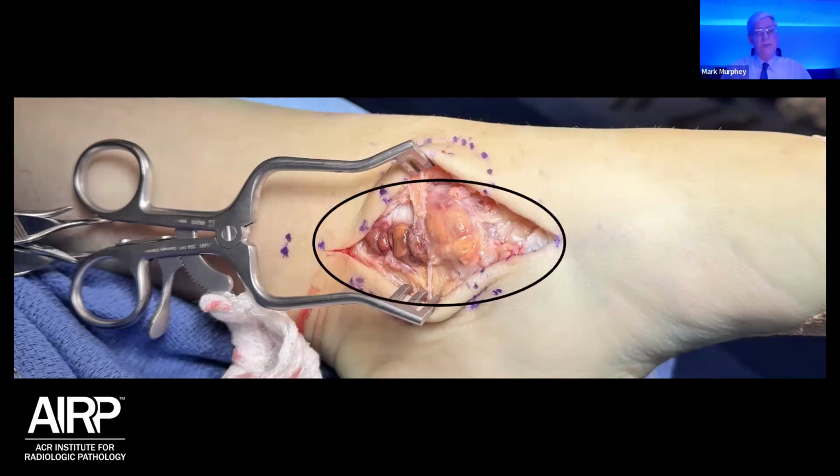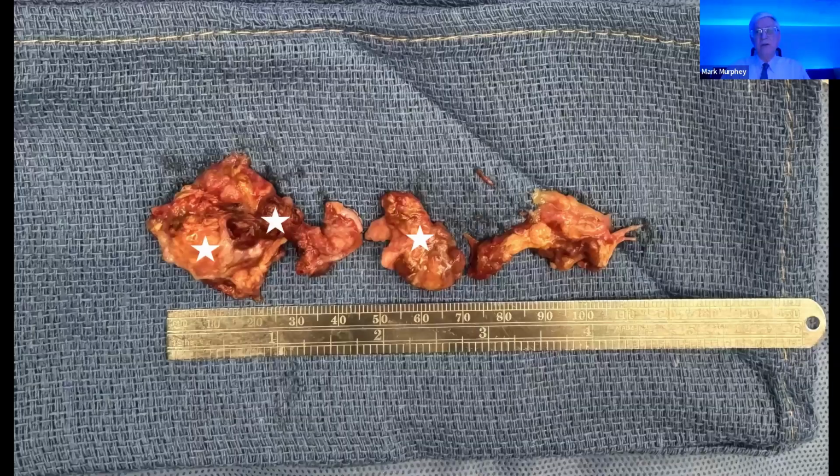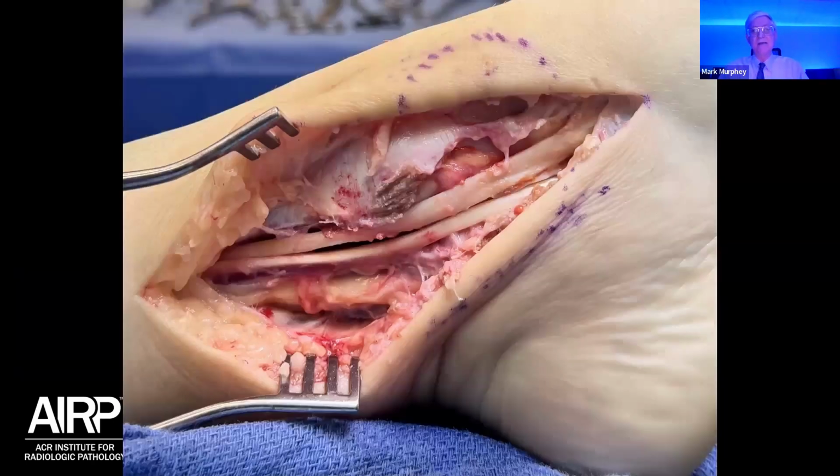And so there you see the brownish discoloration of this long mass surrounding the posterior tibialis tendon. Here they're delivering this bouncing baby mass out, and you can see them pulling the posterior tibialis tendon away with the rongeur as well. So there is the mass, and there it is out, and you can see the brownish discoloration of this mass. Now, after they have it resected, you can see the posterior tibialis tendon here.